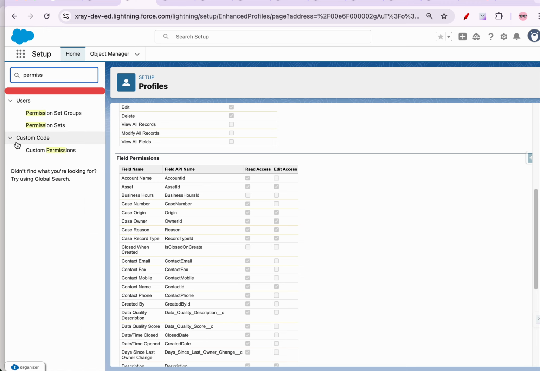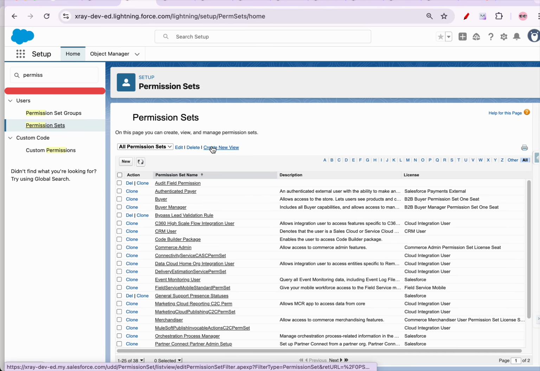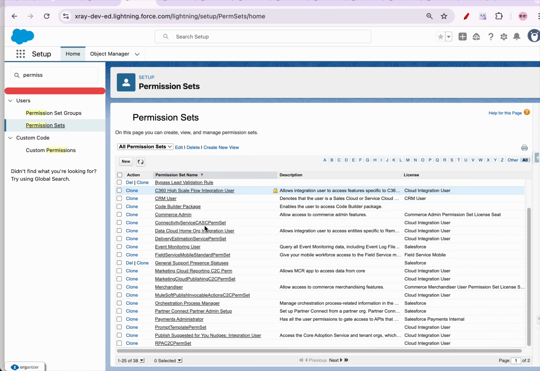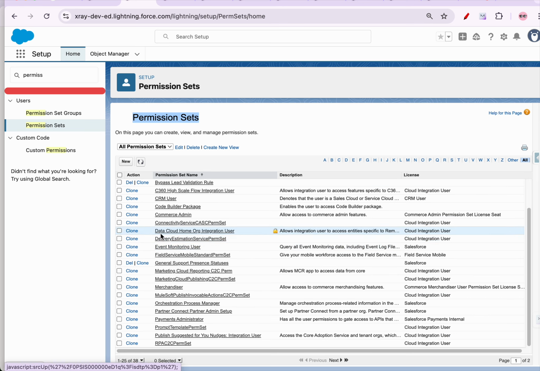Once you type permission set in the quick find, you will see that permission set is here. We will understand permission set first, then we will understand permission set group. First we will open the permission set. These are different permission sets, Hema. Why did the permission set come into the picture? Because profile and permission set are similar. Suppose I open one permission set here.